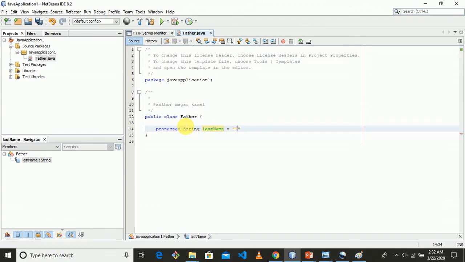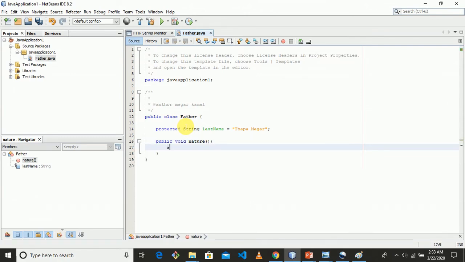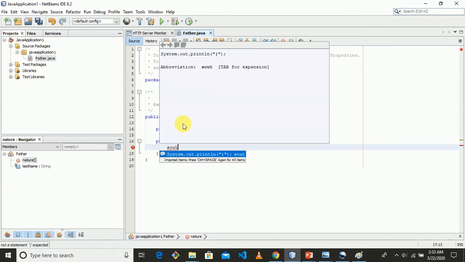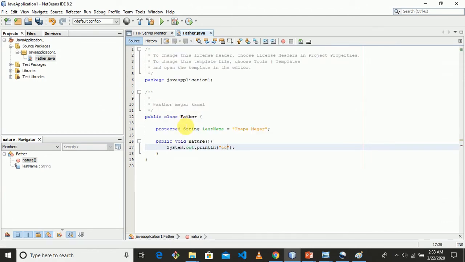My last name is Thapa Magar, which is from my father. Let's create another method, public void nature. My father's message is very cool.